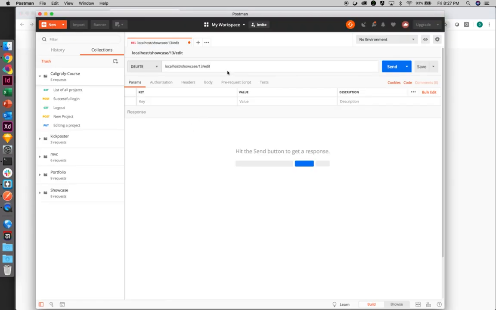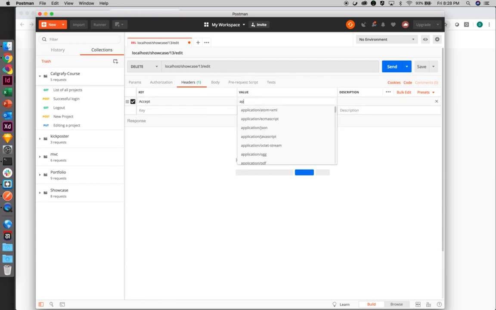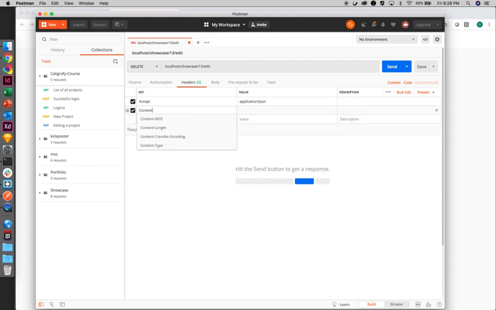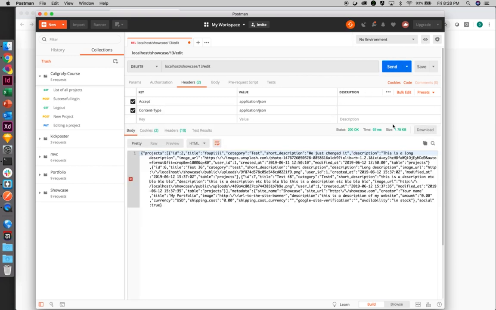Okay, this is exactly where we're getting them from, and they should be exactly the same. So our delete is done on this URI, and same thing, we need to say accept application/JSON, and then content type application/JSON. And let's do it. I got my list back because exactly that's what happens.